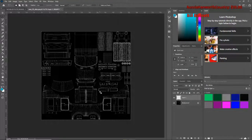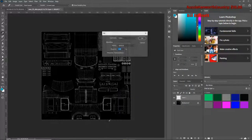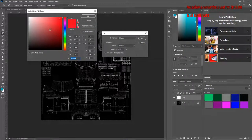All right, so now we've got that whole image highlighted. Right mouse, you want to go fill. We want to select color. Now this will be where you select your color. You can do it off the table on the right-hand side as soon as my mouse wants to start working again. So depending on what color you want your truck, this is where you do it. So for argument's sake, you want a red truck, you go red. Want a white truck, etc., etc. All your colours down here.